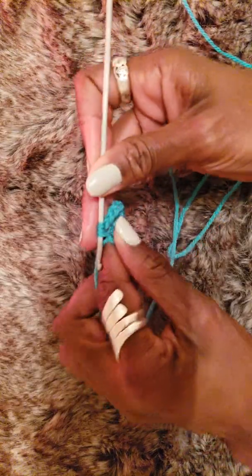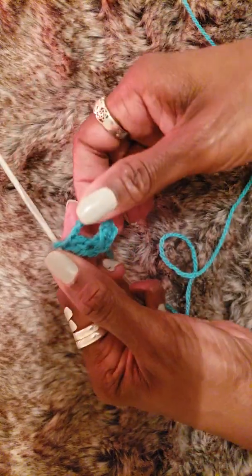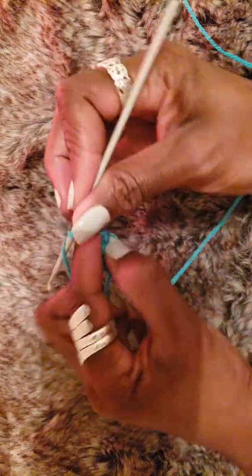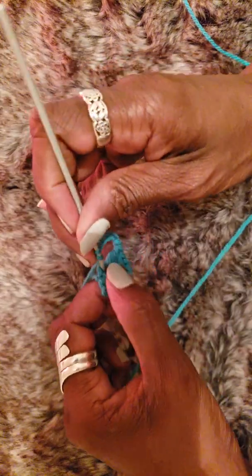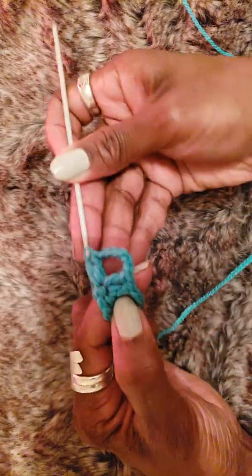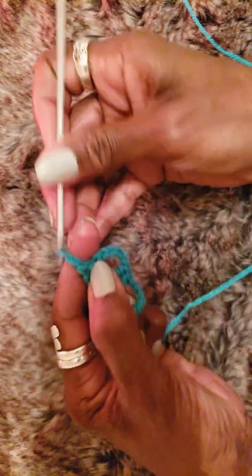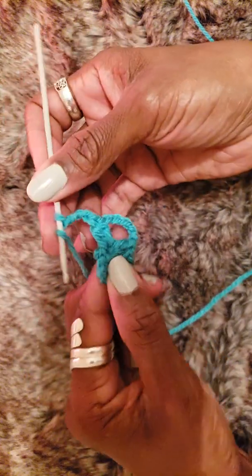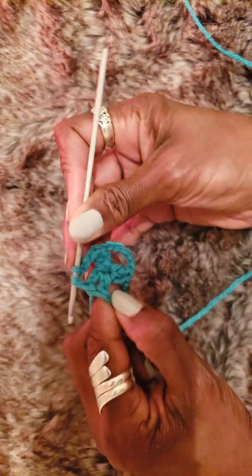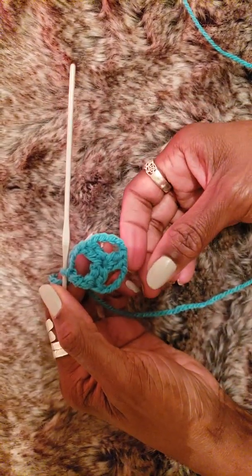We're gonna go back in here, and we're gonna make 2 double crochets. So we have something that looks like this already. We're gonna make 5 chains. We're gonna go back in our circle that we joined, which are the chain stitch, and we're going to make 2 double crochet. We're going to make 3 chains, and then we're going to go in our first stitch, and we're going to make a double crochet. So we have something that looks like this, okay?